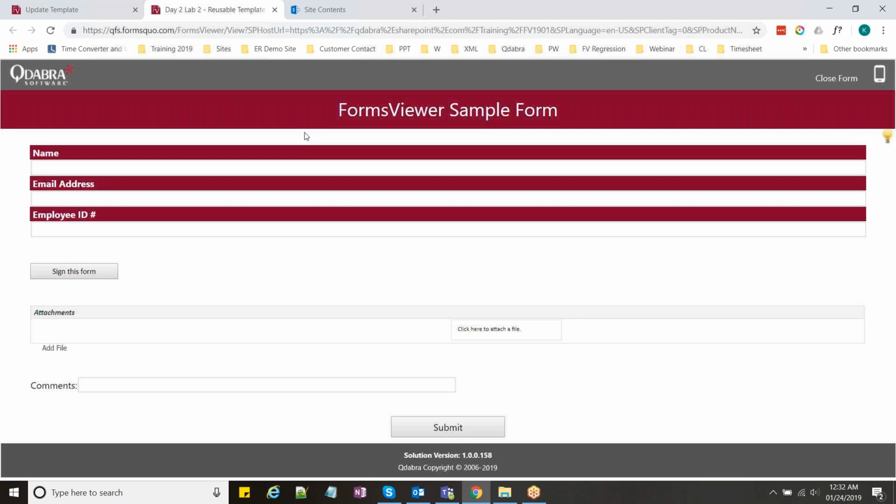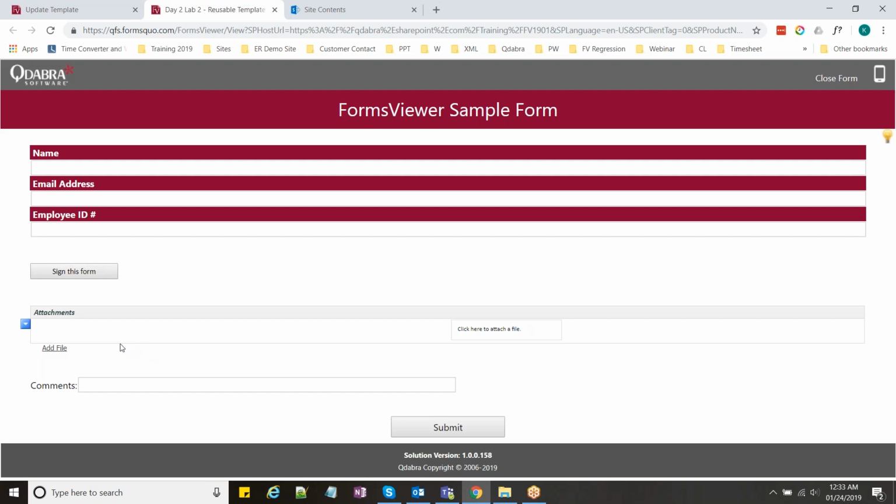So this is our FormsViewer starter form that we have here. And here below, we have this section that is the template part. So this template part contains 4 features. The first one is the upload file attachment. Second is the change or comment log history. And the third one is the admin sections. And the fourth and the last one is the suggestion box.